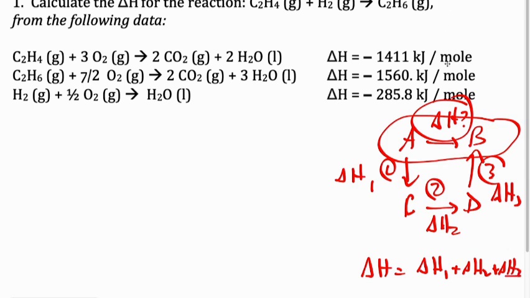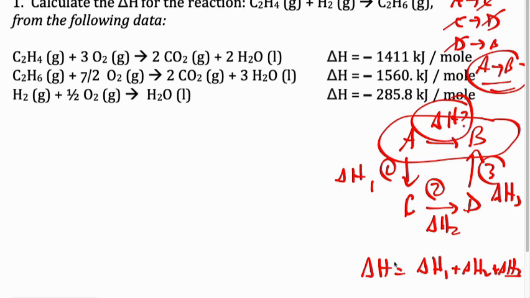How's that happening? Well, if you just quickly list these reactions, let's say A goes to C, C goes to D, and D goes to B, you can see that if I were to cancel like terms like I do in math, you can think of these as equal signs, if I were to add these 3 reactions, I get A goes to B. Anytime you get to that point where these reactions can be combined to give you the overall reaction, Hess's law states that the enthalpy change for that reaction now equals the sum of the enthalpy changes for these.